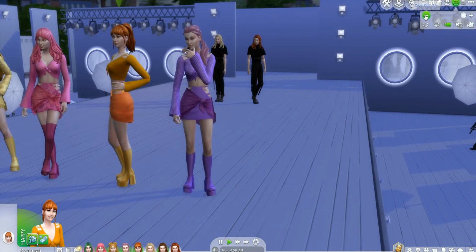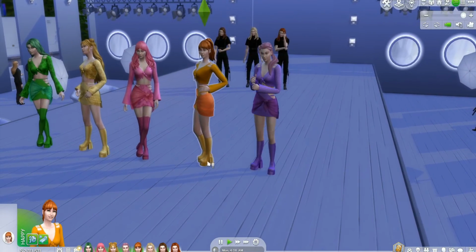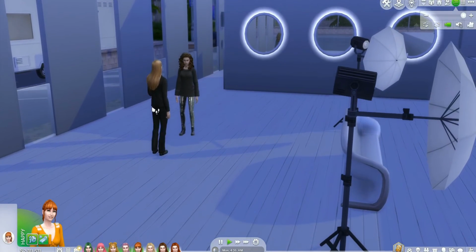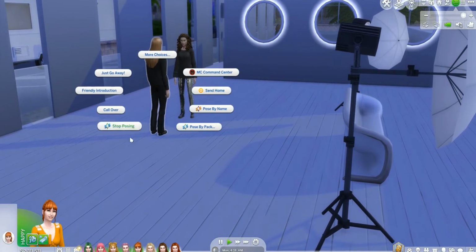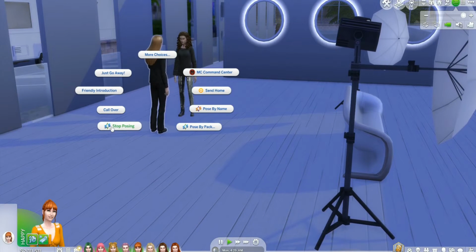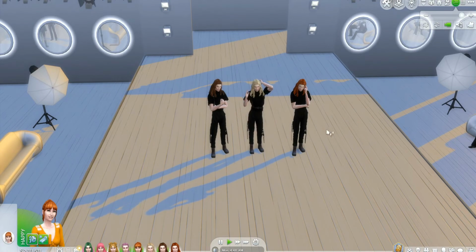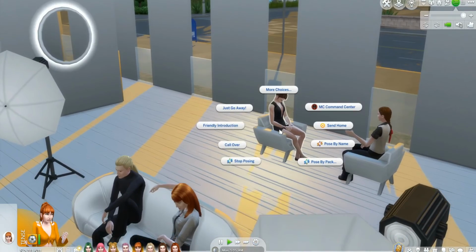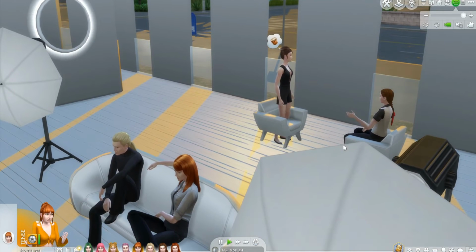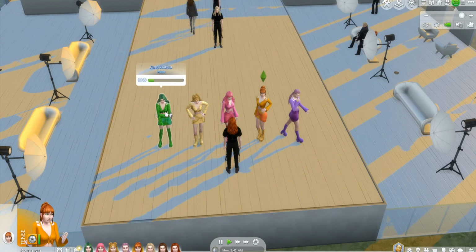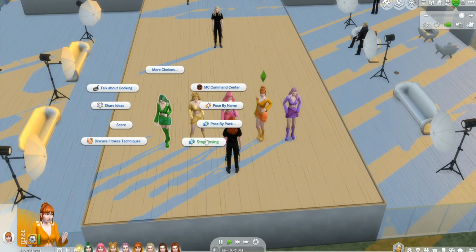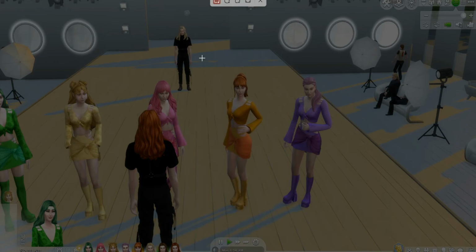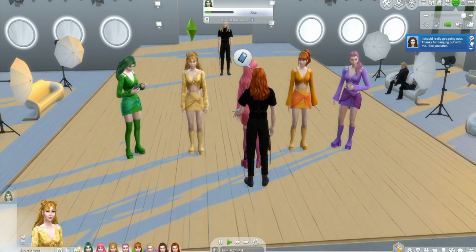Let's just move along. Now, to get them to stop posing, you actually just click on the sim again and just choose stop posing. Easy peasy. So we're going to get them to stop posing. They can do whatever they like now. They have full autonomy. Sometimes when you click on stop posing, they pop up, and sometimes it takes them a while to cycle out of it, but usually stops, no problem. Unless it's bugged, like literally, who knows? But then take that out of your mods folder. You don't want that happening.